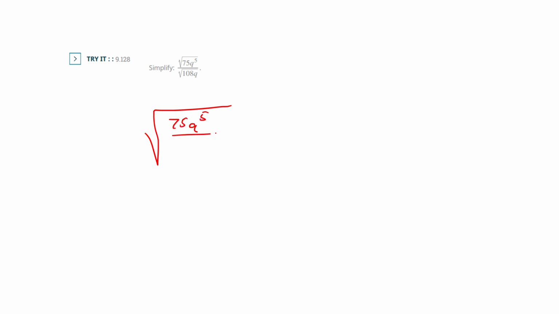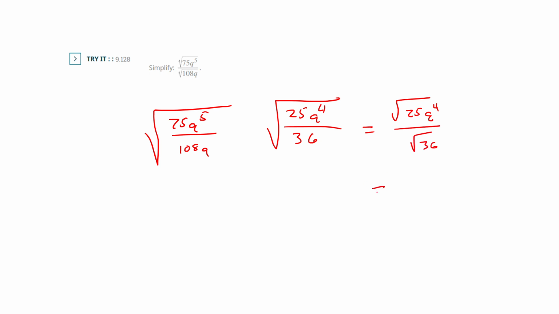Again, if you want to try this one, do it yourself and then check what I did here. Okay. I'm going to jump ahead again. I see that they're going to both be divisible by 3, so I'm going to save myself some time, and I'm left with 25, and then I'll have 4 q's left on the top. Can you see that? If I had 5 and then 1. If I divide this by 3, I get 36. Now, let's make those two individuals square roots. And I get 5q to the second over 6.